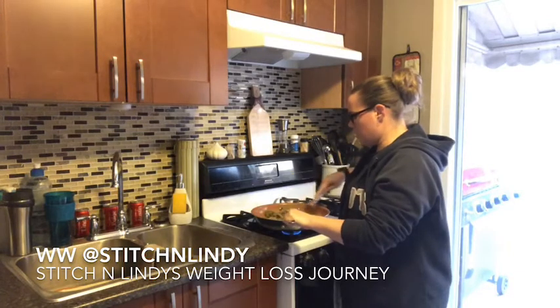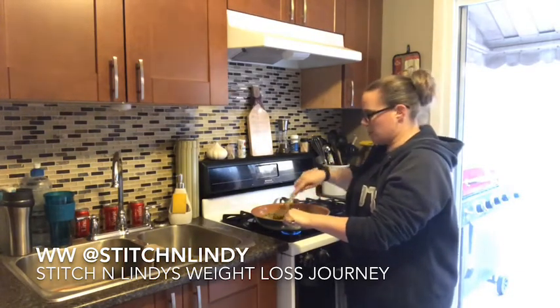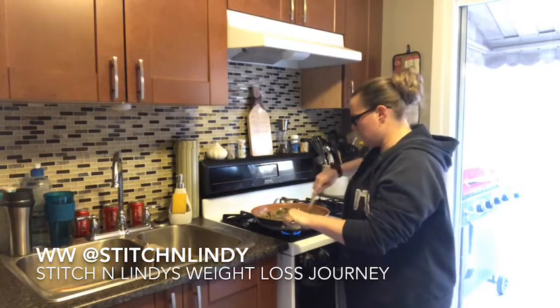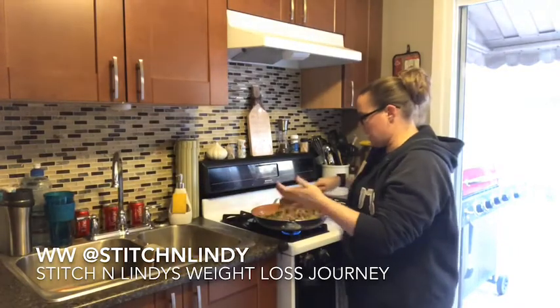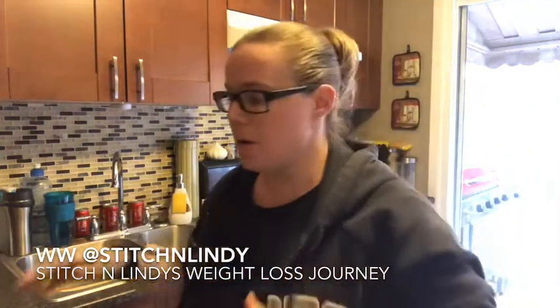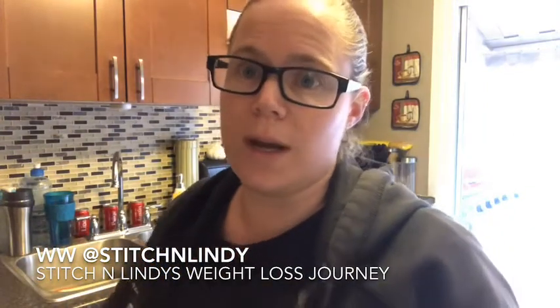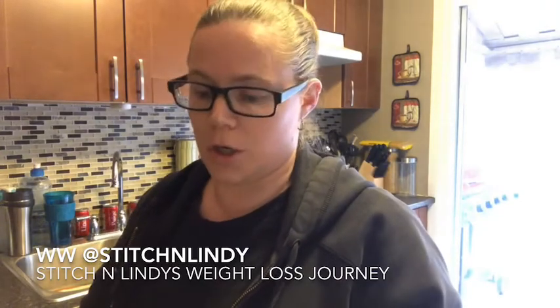And I'm adding 1 piece of the 40% light provolone cheese, and I'm gonna put it on the hot dog bun. So that is 5 points for mine because of the cheese and the bun. But again, you don't have to have that. If you want it, just have the meat mixture, which is 0, and add a slice of the provolone for 1, and you can just have it like even a salad bowl. It would be good on.